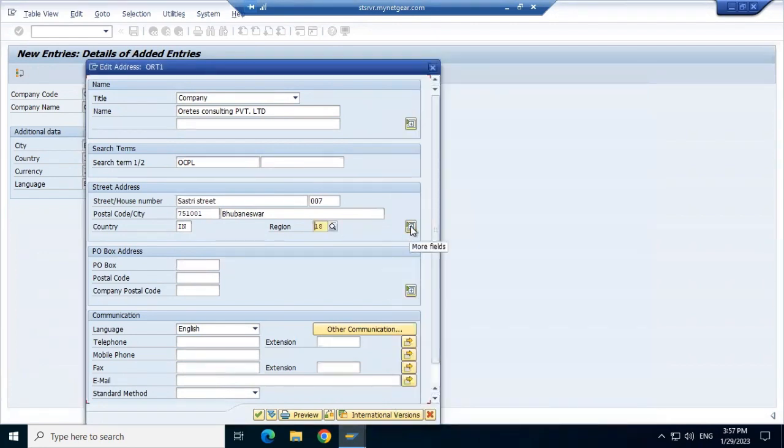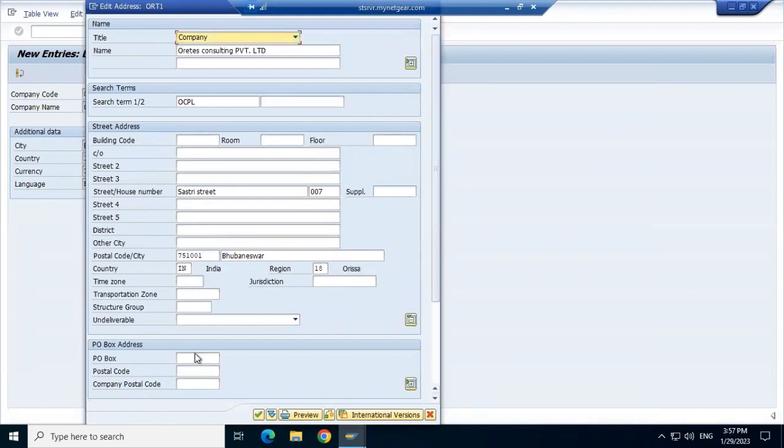If you want to put more details like postal code and time zone, all those details are there. Last time I discussed the jurisdiction. The jurisdiction code is linked to the state. So now it is linked to India. In India, we have a federal system, so we will follow the central government policies as well as the state government policies. The jurisdiction will decide under which company laws would be applied for your company.